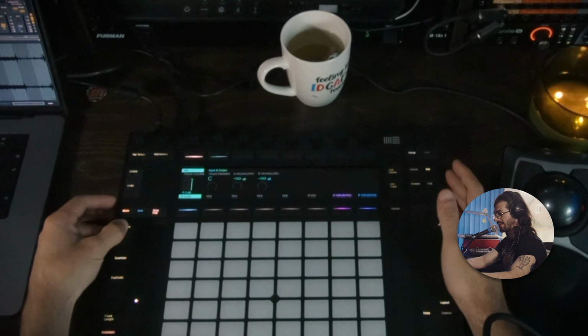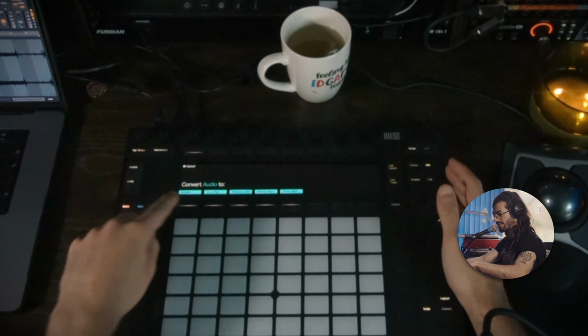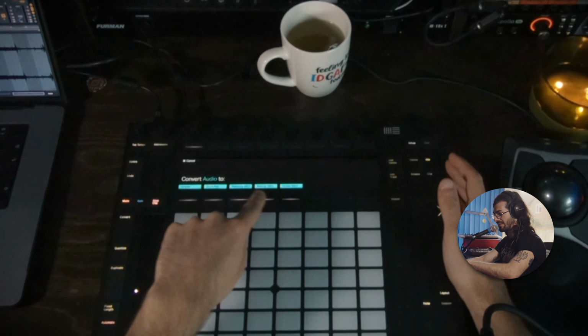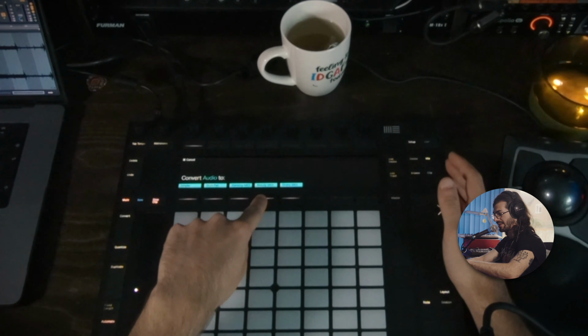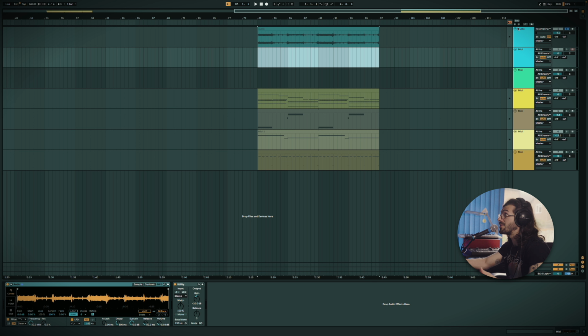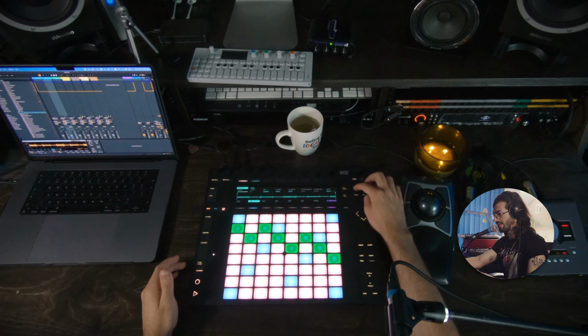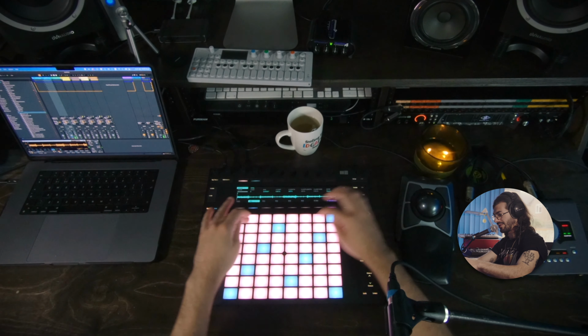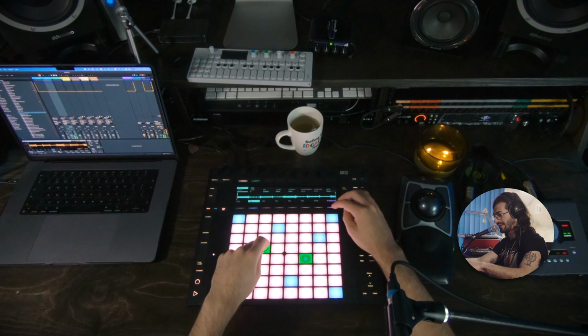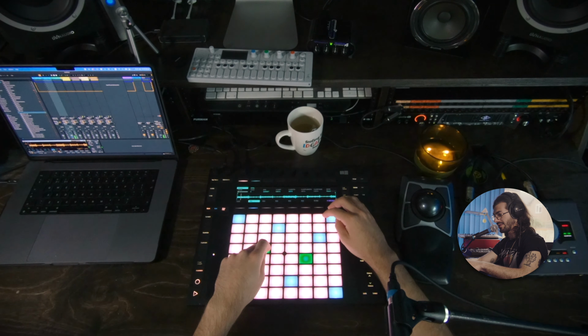So we've obviously got the solo. If I press convert up here, we can convert this audio to simpler, drum pad, harmony MIDI, melody MIDI, or drums MIDI. I'm going to put it on simpler. So it should create a separate track for us here underneath, just a MIDI track. And obviously, if I go into my device, you've got the sample. I don't know why all of this stays popping up, but so you got your sample.